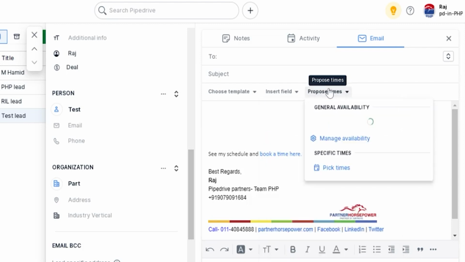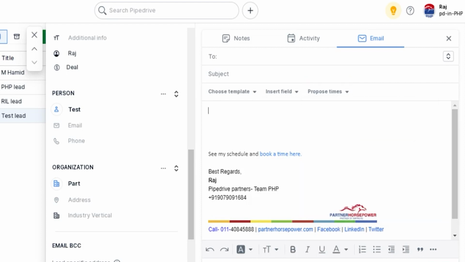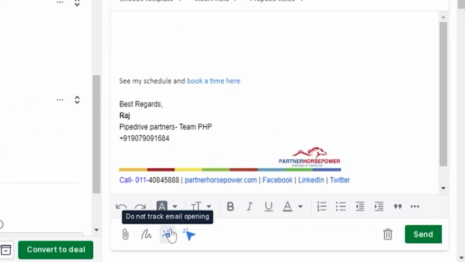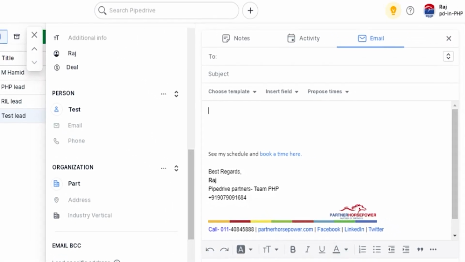There is a feature called the Pipedrive meeting scheduler. This scheduler enables you to plan your meetings with the customers. Below, there are a number of other options like an email tracking tool and a link tracking tool. Also, one can put in their signature by clicking the signature icon and can attach files in their emails. When one sends emails through Pipedrive, the customers can be tracked easily.